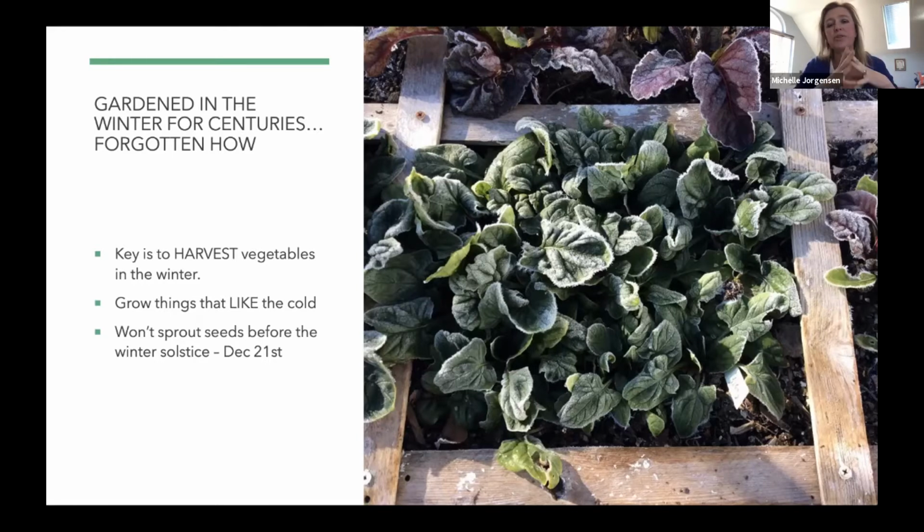There's something called the winter solstice. It happens around December 21st every year. And that is the shortest day of the year. We're getting close to that, right? We're starting to get ramped up to that shortest day of the year. And as you notice, the daylight hours are really getting short. We're having less daylight in the morning. We're having less daylight in the evening.